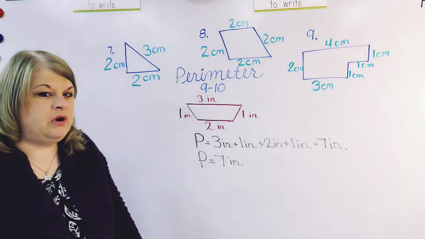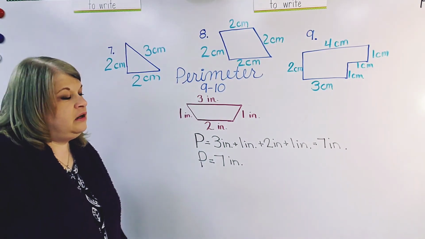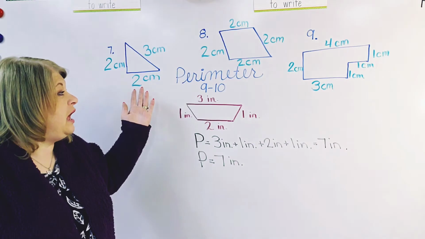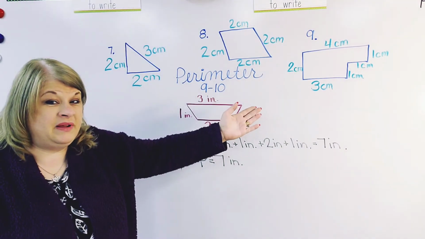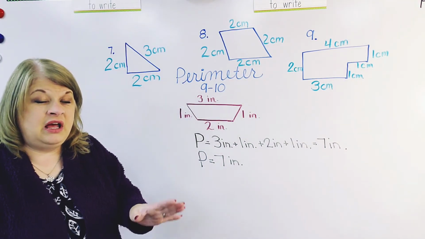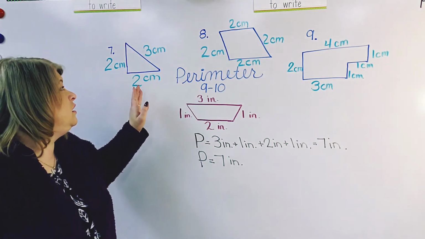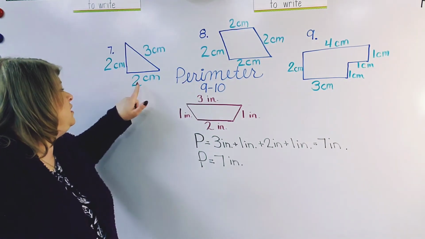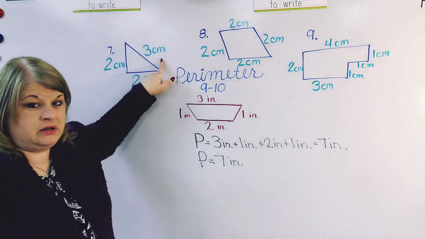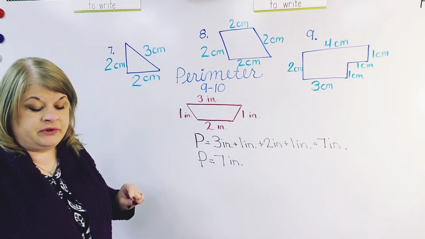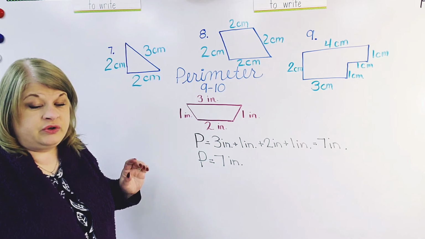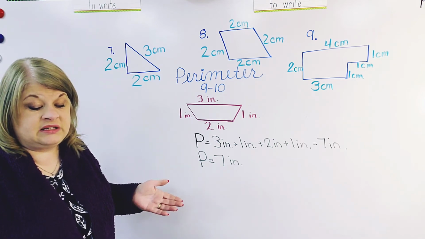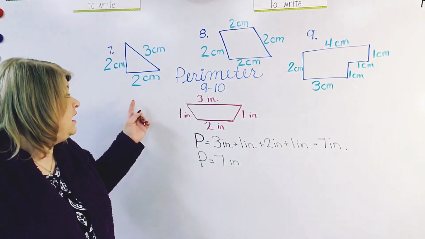Okay, finish up the one you're on real quickly. And then I want you to look up here. I've written in 7, 8, and 9 because they don't give them to you in there. So I want you to have the right ones. So on 7, really quickly, go down and put in 2 centimeters, 2 centimeters, 3 centimeters. Write that in for number 7. Make sure you're using the labels as well. The directions say centimeters, so we need to have that.